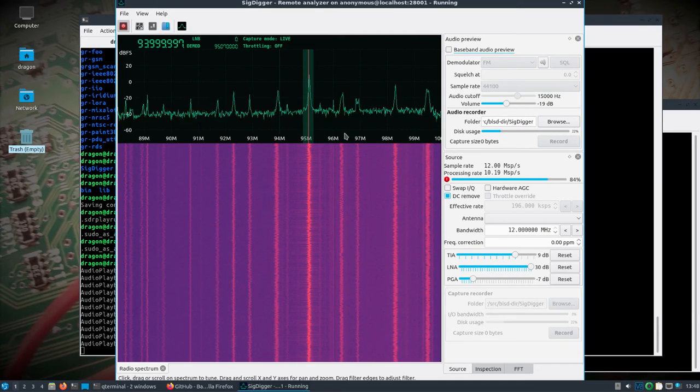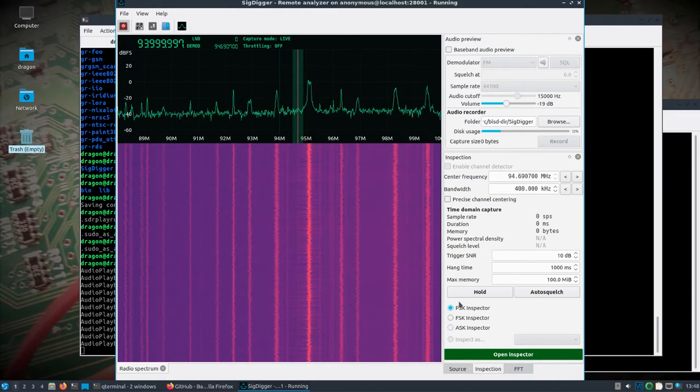There's a lot more that you can do with SigDigger. We can open up, let's see, how could I show this? We could open up a, let's see, I'm going to plug in a drone. I've got the drone sitting here with 5 gigahertz. Well, that's not going to work because LimeSDR doesn't go up to 5 gigahertz. So we'll save this, what I was about to explain, for the B205.